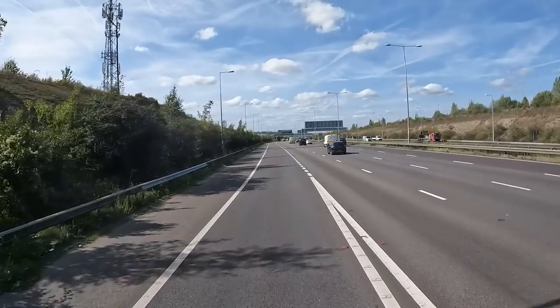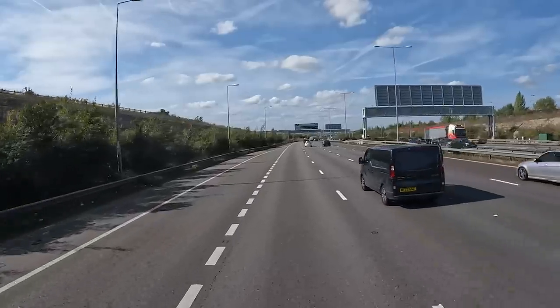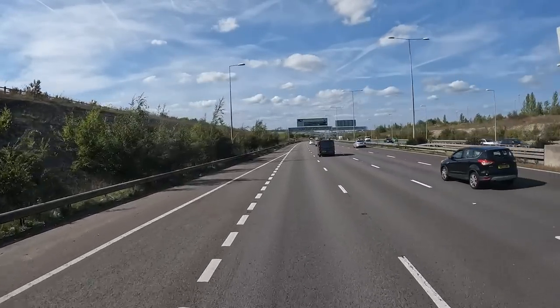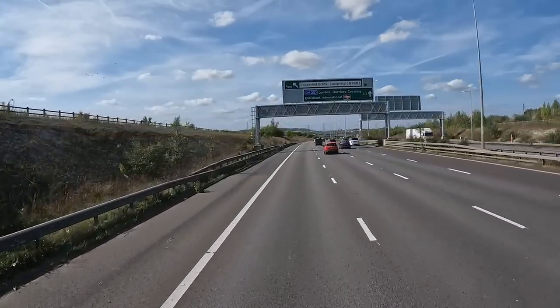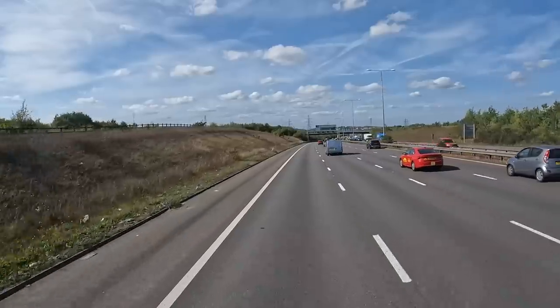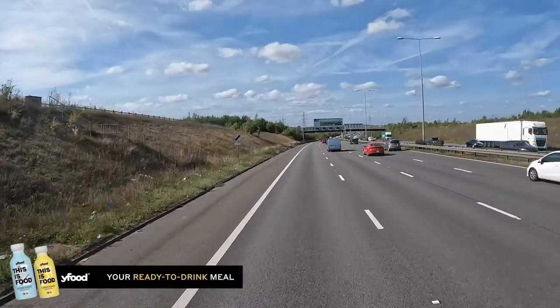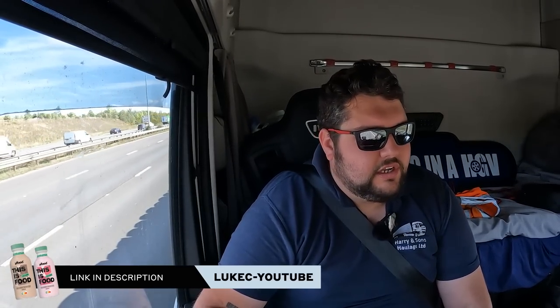So yeah, we'll head back towards the yard now. Like I said, we're on an hour and 50, so 2:30, it gives me 2:40, and we're 2:30 away, so there's 10 minutes in it as to whether or not I need to have a half hour break. So we might need to stop, we might not. If we have to stop, then we will. There's plenty of opportunities nearby, probably stop at Membury area, I would have thought, if we get held up. By the time we're at Membury, we're only 20 minutes away from the yard, so if I've got 20 minutes of drive time left or more, then I carry on. If I haven't, then I can stop, so we'll probably do that. But we'll assess the situation when we get closer. So I'll see you in a little while. See you in a bit.